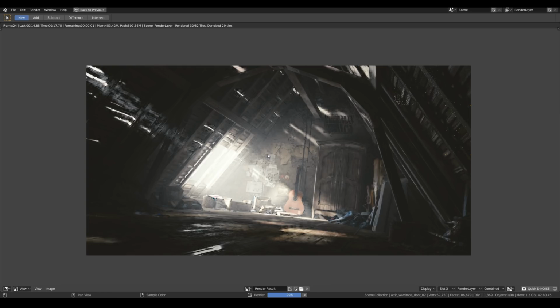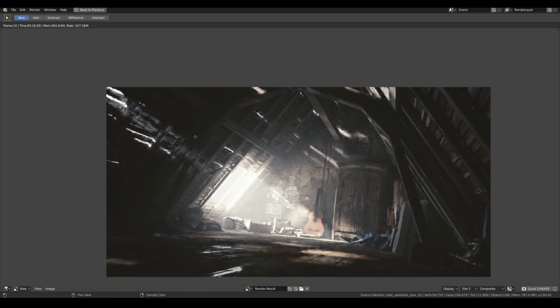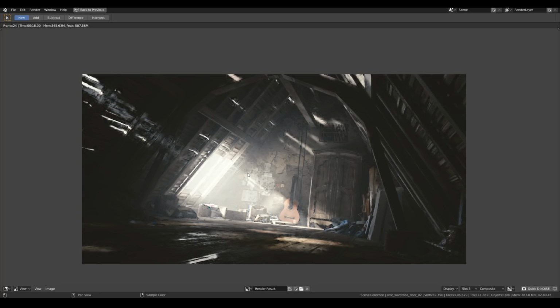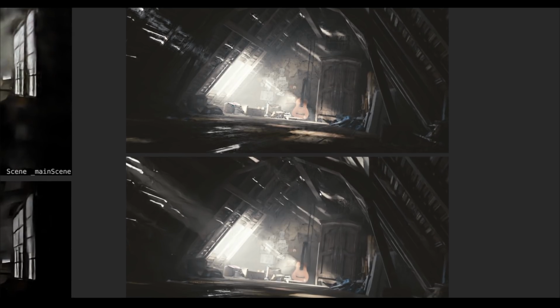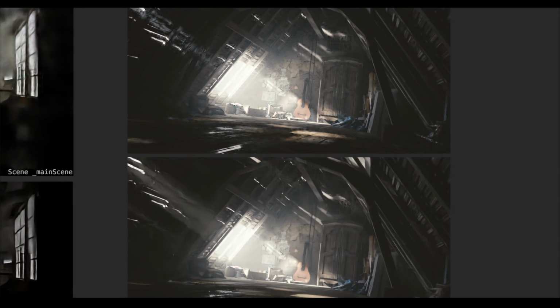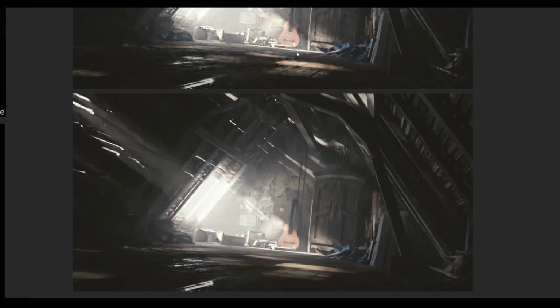Just for comparison, this is the default Blender denoising. It does a pretty good job, but it's nowhere as close to filling the gap type of denoising. When we compare the images side by side, the difference becomes pretty striking. And by the way, this is the PureRef software, the free and open source tool for viewing and organizing images, and you can find a tutorial about PureRef on my channel.